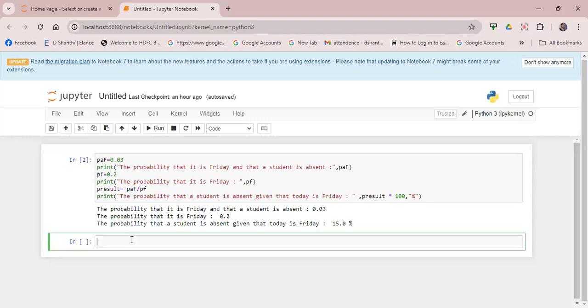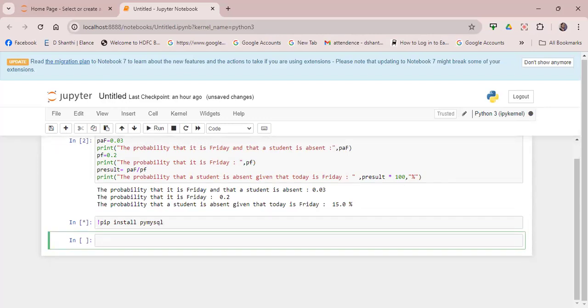Okay. So see here, pip install PyMySQL. Pip install PyMySQL. Execute it. First go to your Jupyter Notebook and install.